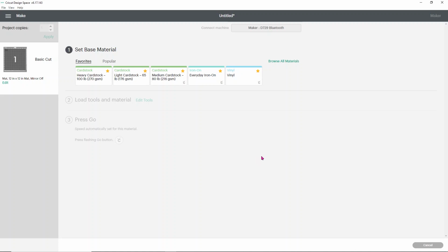You'll see here I have a few favorites. These are what I use most of the time. But if you don't see what you're looking for here, you can always click Browse All Materials. Now, if you're using a Cricut Explorer or an Explorer Air 2 that has the dial, I do recommend just turning it to custom and never changing it. There's really no need to use the dial.